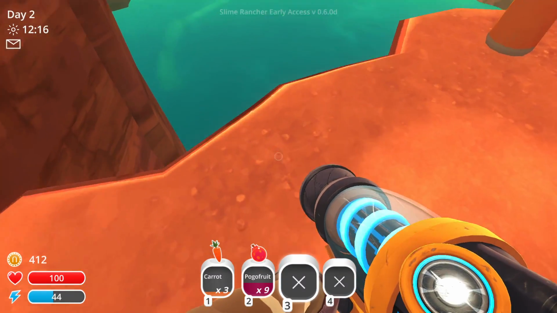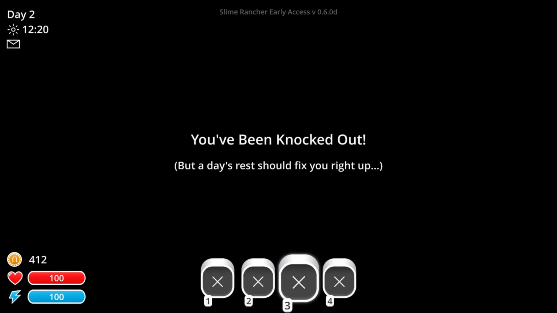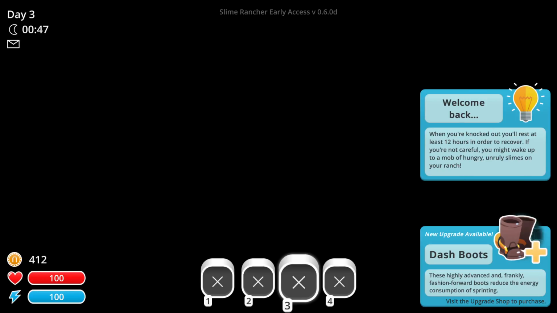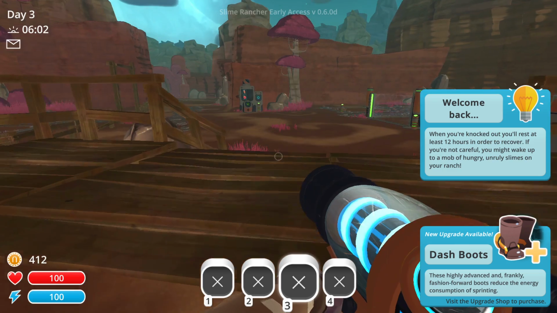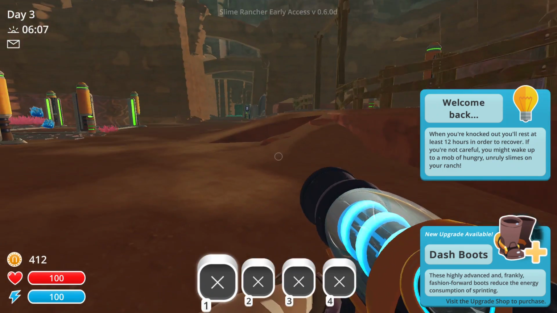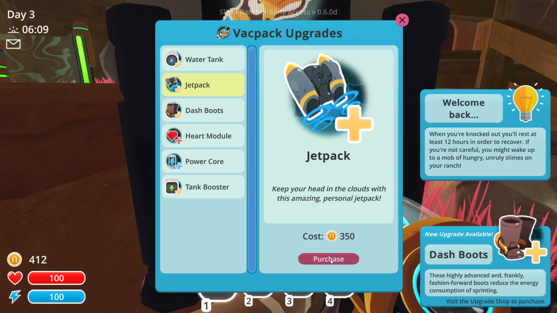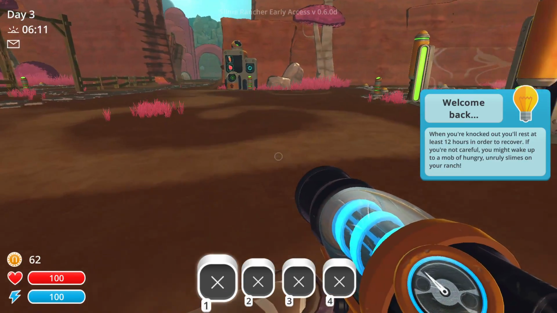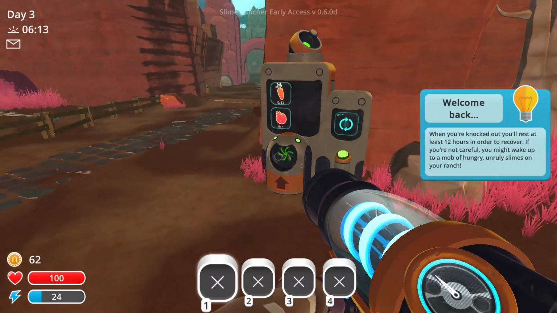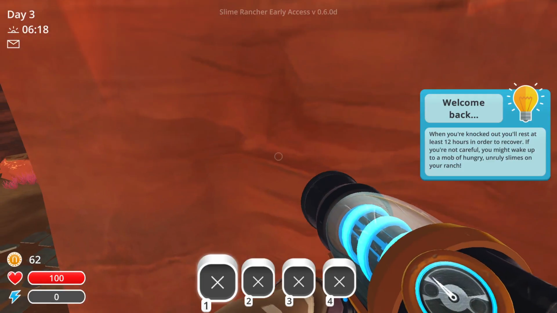Anyways, yeah, if you fall in here, you are going to die. Look at the day timer. And you lose your inventory stuff. But time continues to pass, so I can leave my slimes fed for like 12 hours of in-game time. So let's get the jetpack. Let's see how this works. See if I know how it works. Okay, wait for this to recharge.